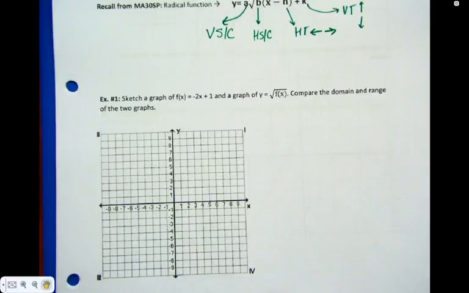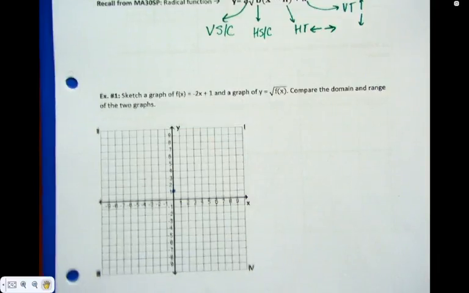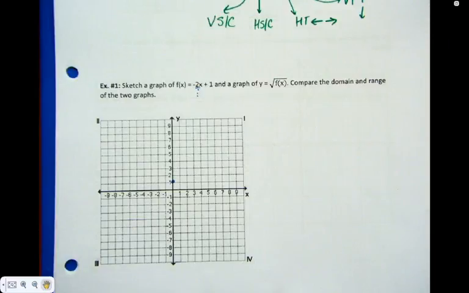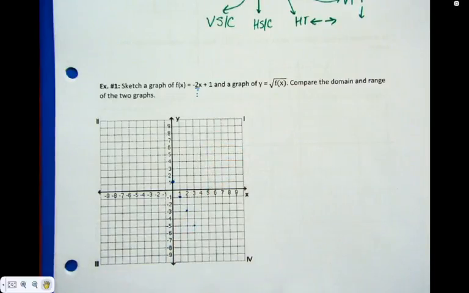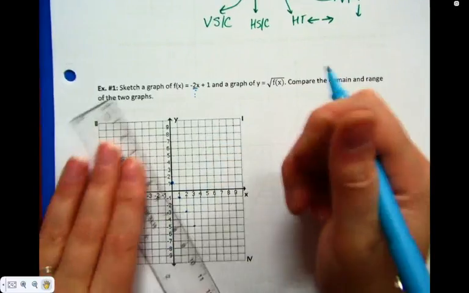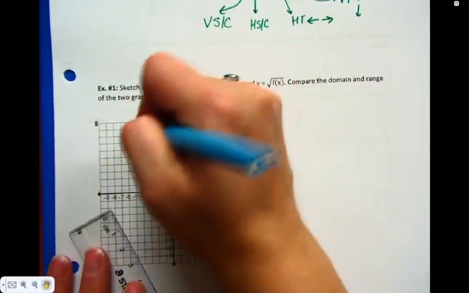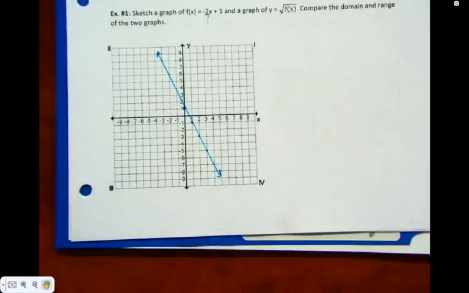Not red pen, because this is not going to be our last graph. This is just our base graph. So we just talked, we start at 1 at the y-intercept. And because the slope is that -2 over the imaginary 1 that we don't see, from that point I'm going to count 2 down, 1 over. And 2 down, 1 over, 2 down, 1 over. We use rulers because we're not barbarians. We are mathematicians. No snaggly little jaggly lines.